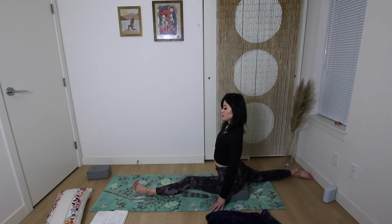change is truly powerful. And again, it goes back to this divine feminine energy that we are connecting to and relating to in our Yin Yoga practice, because we need the balance, right? We need the balance of both energies. We need both the masculine and the feminine. So every side is different. And if you're feeling sensations right now, you can come up. We'll be here for a few more breaths.